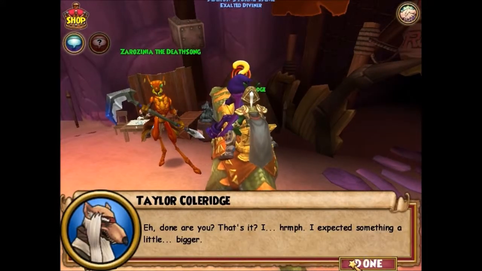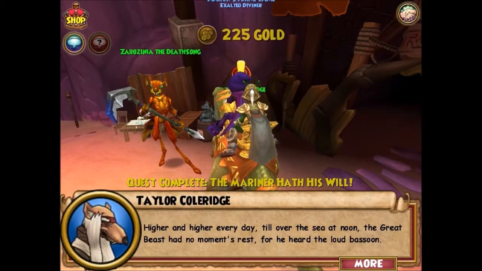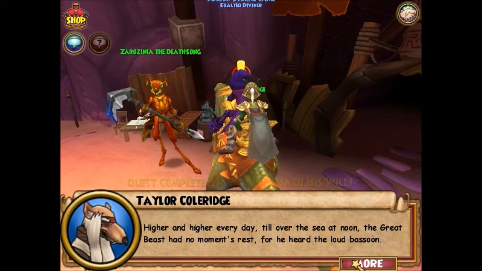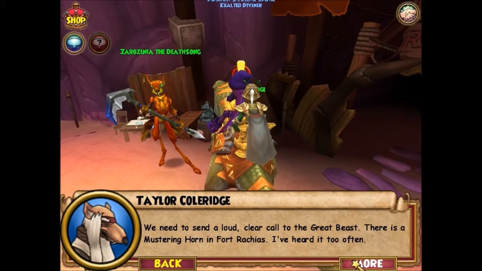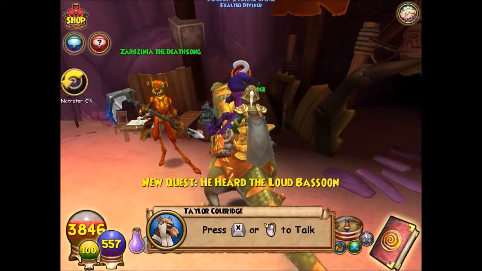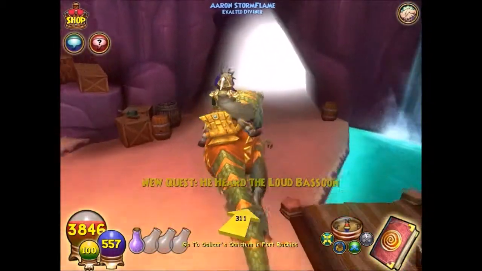Done, Arya? That's it? I expected something a little bigger. Higher and higher every day, till over the sea at noon, the great beast had no moment's rest, for he heard the loud bassoon. We need to send a loud, clear call to the great beast. There is a mustering horn in Fort Rakius. I have heard it too often. Go and fetch it. While you're about, search for a case of nautic stones. We'll need them, too.